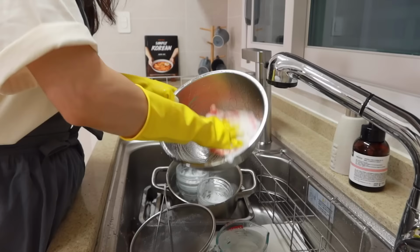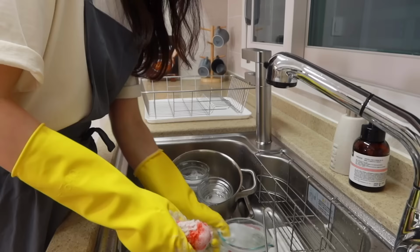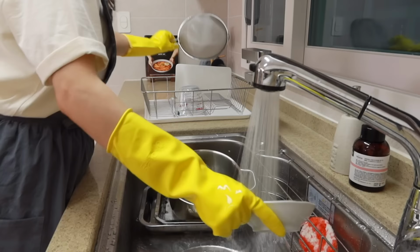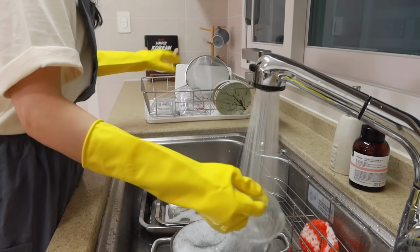Today, I showed you how to make yaki udon, one of the most lovable Japanese dishes of all time. How was it? It's really simple, right? If you're hungry but not sure what to have, just invest 15 minutes on this. If you do, it will become your favorite lunch, dinner, or even late night snack.